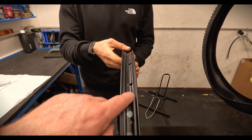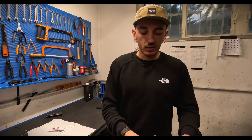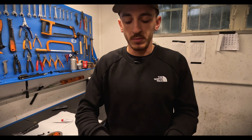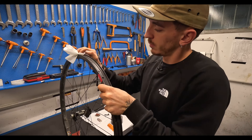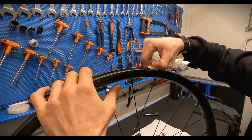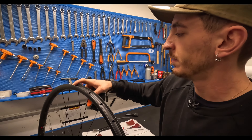If you look at the rim, it's got the holes for the spokes and we need to close those up. The first stage is to clean the inside of the rim. We will use the sandpaper. Also if it's a carbon rim, don't worry. Remember: preparation is everything. So if you see there's some old sealant on the side, what you'll do is remove any remains of that and clean everything.